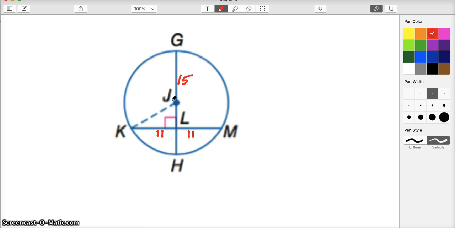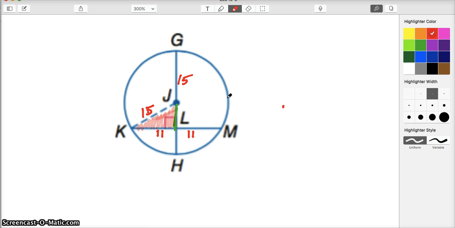So the question of how to find JL, where's JL? JL, that's this little piece here that I'll highlight in green, is a tricky one. Like, how are you going to find that? We've gotten that this is 11, this is 11, this is 15, this is 15. What to do? But as you continue to look, I don't know if you guys see it, because it took me a second to see it. If this whole thing is 30 and the radius here is 15, then this radius is 15 as well. Right? And if that's 15 and this is 11 and I need to find L, I am totally keying into the fact that I've got a beautiful right triangle here.